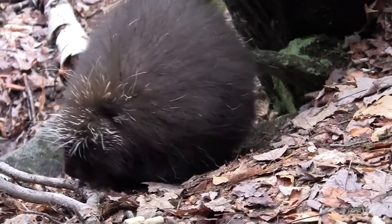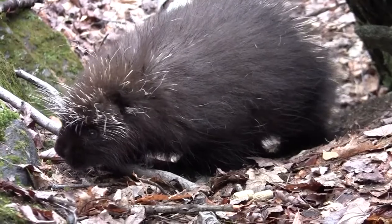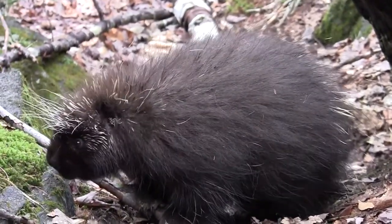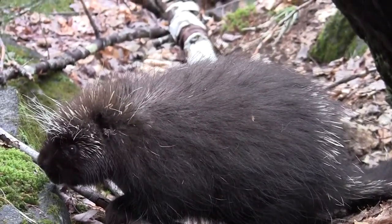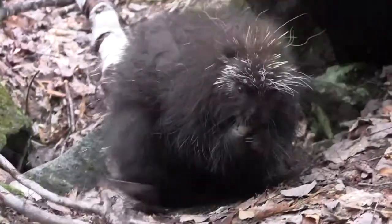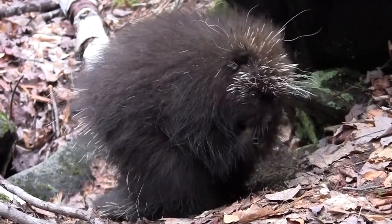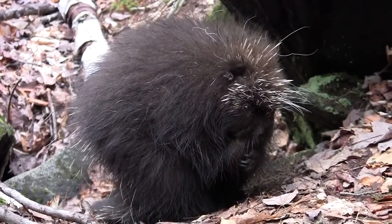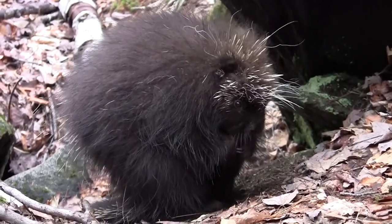I am thinking about all of the different adaptations that a porcupine has. And I'm wondering if you can just talk to us about a few of them. Well, you see this crazy hairdo she has? All these long hairs on the top of her head? Those are how she feels her way through the world. She has terrible eyesight. But those are all whiskers, so she can sense what's around her. That is one adaptation.